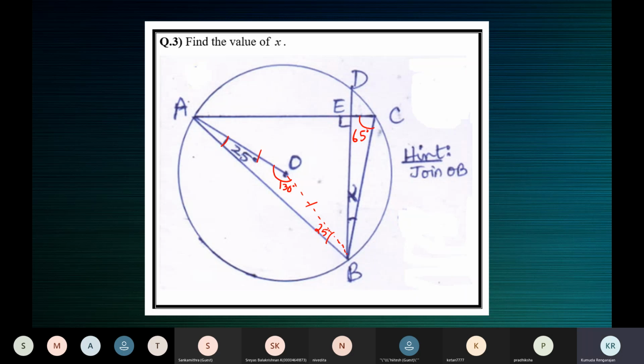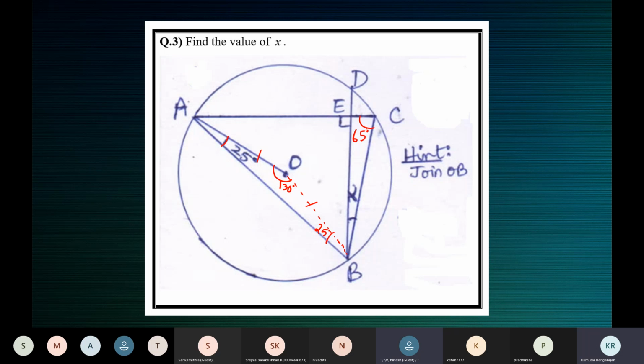No, after this, I don't know. You have to tell me, class. You have to tell me the value of x. 25. How? Ma'am, because angle AEB is 90, ma'am. When we have linear pair, BDC will also be 90 degrees, ma'am. So by angle sum property, we can say x is equal to 25.